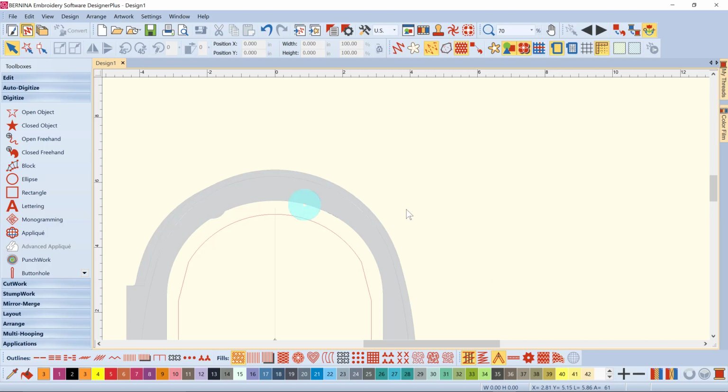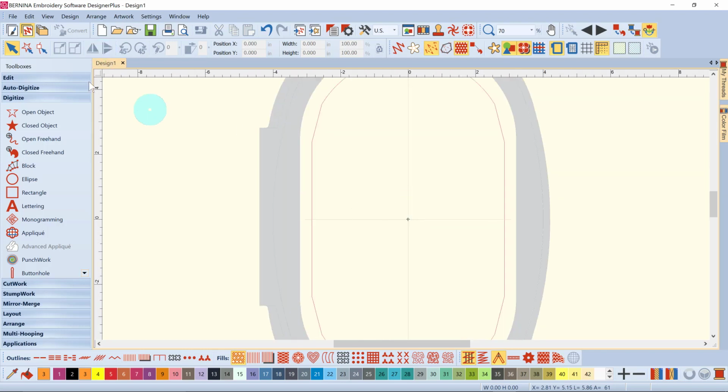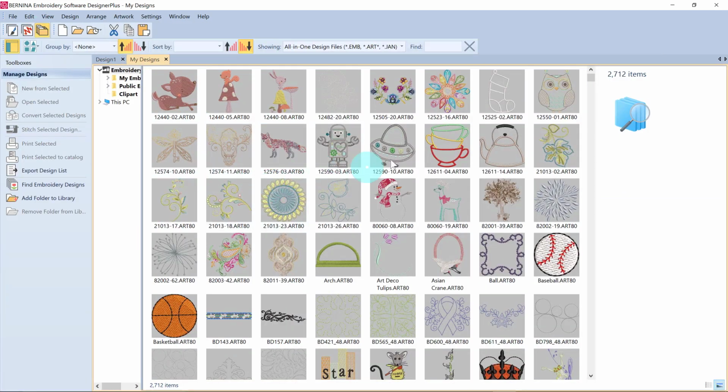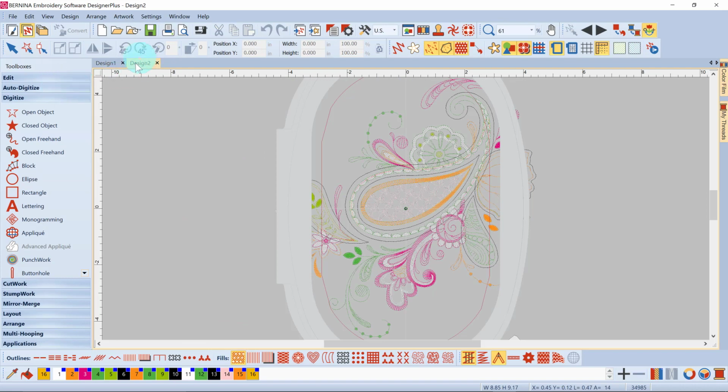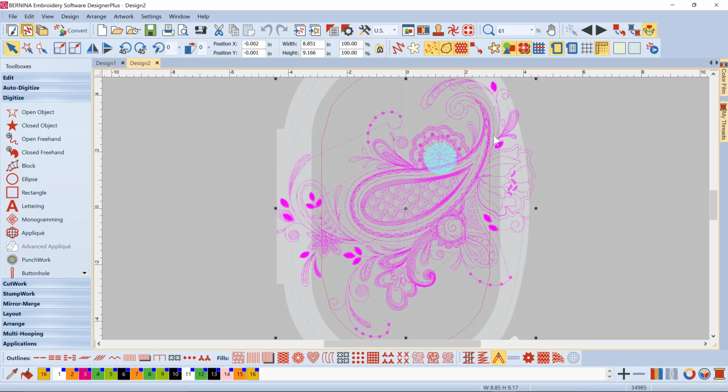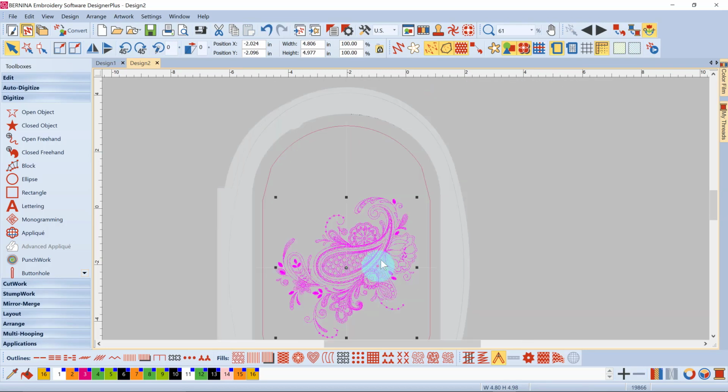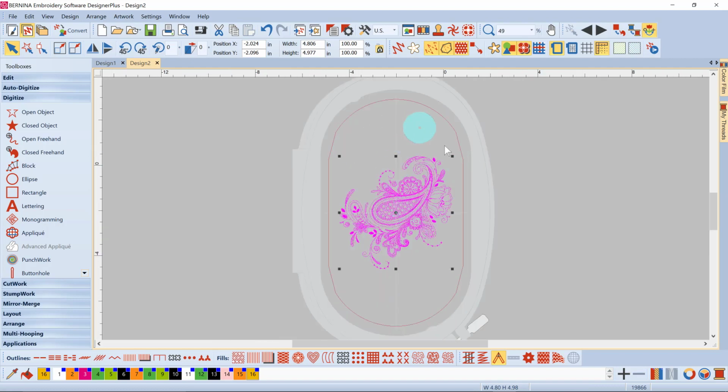And so what I can do is bring in another design, because we've been working with a little butterfly for a bit. And let's say I'm going to bring in this little paisley design here, and I'll say open or new from selected. So again, it does not bring it in under its design name. So if I make changes here, all is not lost. And I'm going to have this selected, and what I would like to do is get this so that it will fit inside this hoop. So I'm going to bring it down in size, and as we can see now, it's inside within the legal area of that hoop.